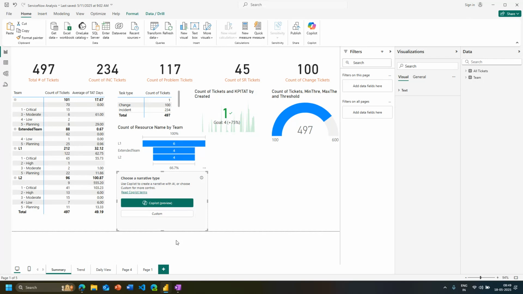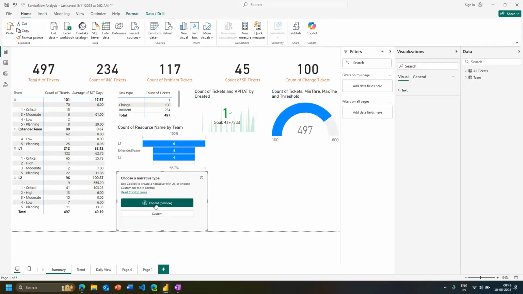And there are two options available. If your organization has approved the use of Copilot, you can select Copilot. If not, you can go with custom. So Copilot will make the narrative generation more interesting, more natural in terms of the text generation. Custom is the legacy way of generating it, but still it does the job to 70%. Okay, we just need to tweak the sentences. Copilot does the job to 90%. Both ways we need to review it.